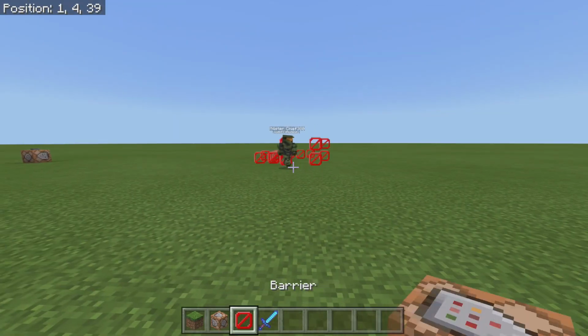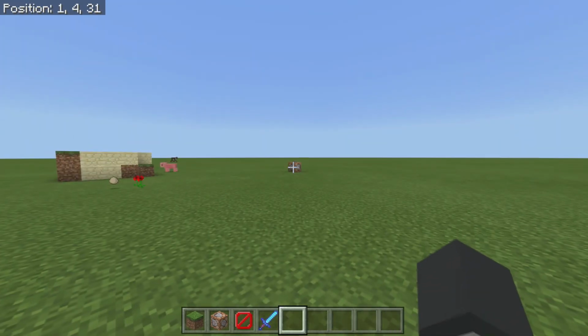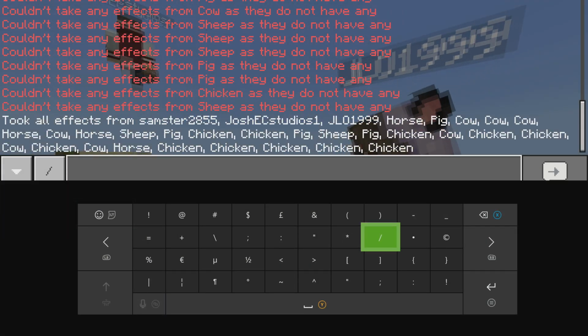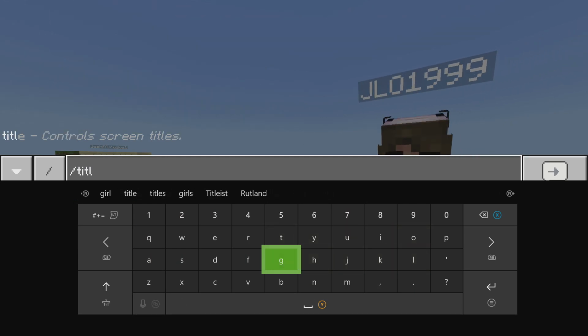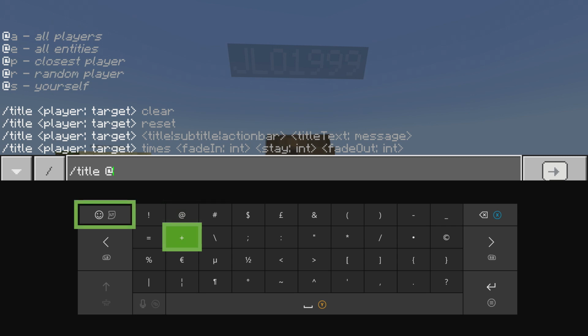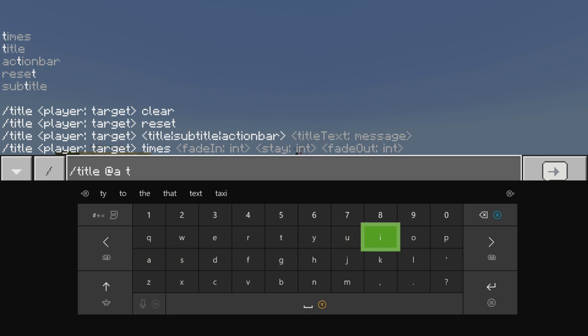While you set that up, I'll go through the /title command, okay? You could put most of these in a command block anyway. So if you go to chat, you could do /title. This is what everyone's been using for welcomes to servers and stuff. You put @a if you want everyone to see it. If you only want a certain person to see it, you put their name, okay?